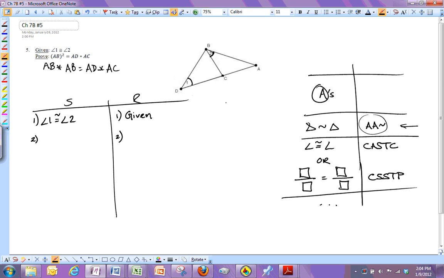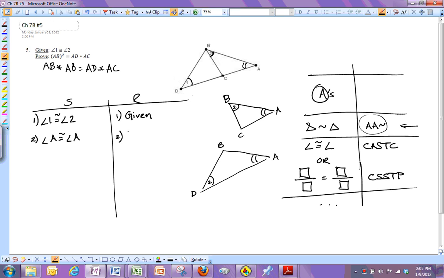But what you could do is, if you look at the small triangle over here, ACB, this was angle 2, B, and that had a curve on it. We knew that was congruent to angle 1 in the big triangle here. And the big triangle is ABD. And if you notice, these two triangles both have angle A in them. Right? So in a proof, that would be reflexive. So angle A is congruent to angle A is reflexive.